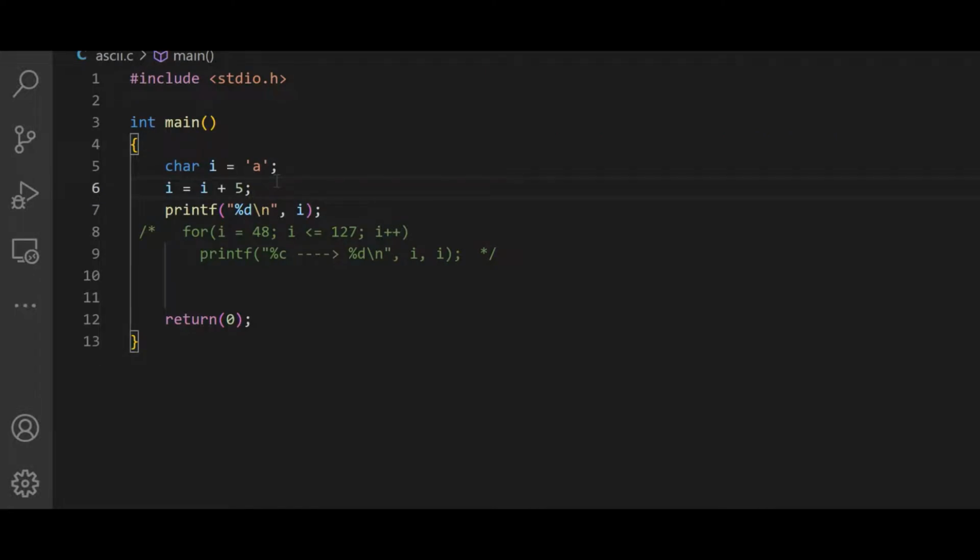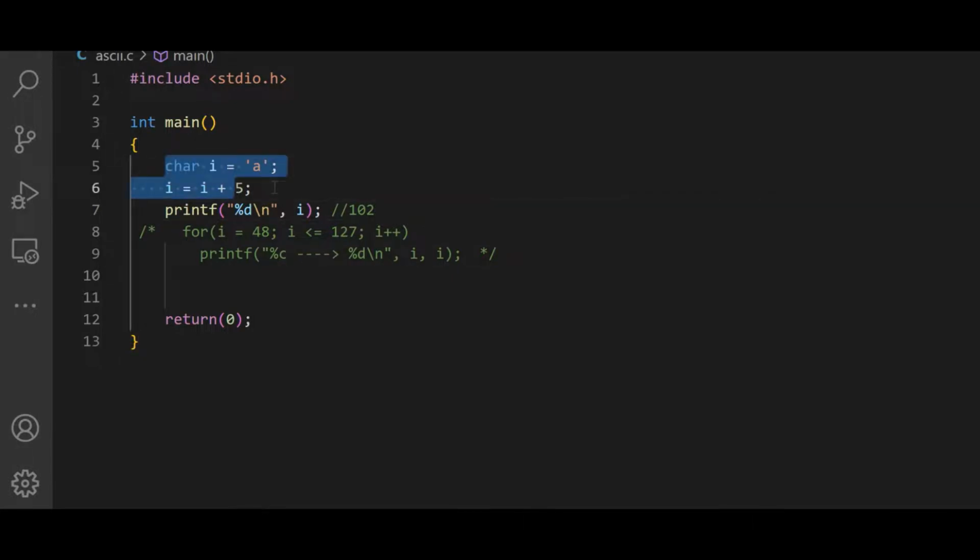It is not just the letter a, it is a character that has an ASCII equivalent value of 97, and when we add 5 to it, it will be incremented by 5, that is 102.